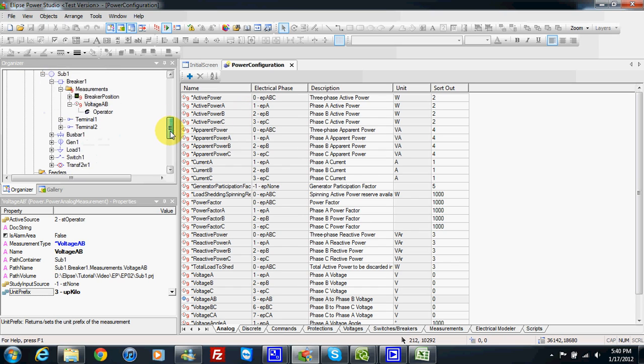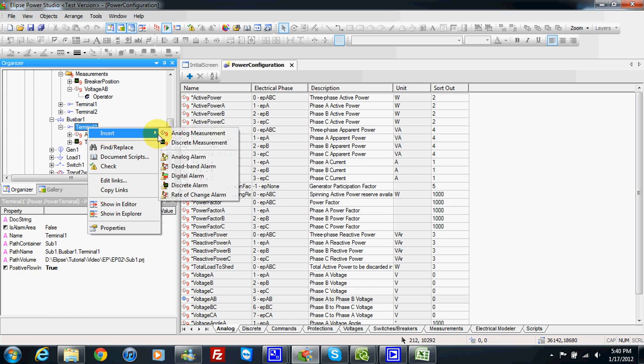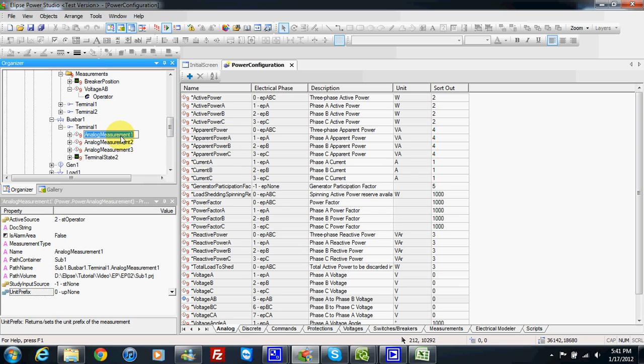So for example, you can go to the bus bar and in terminal 1, you can also insert 3 analog measurements: voltage AB, current A, and active power.